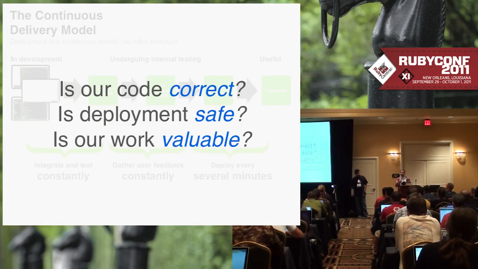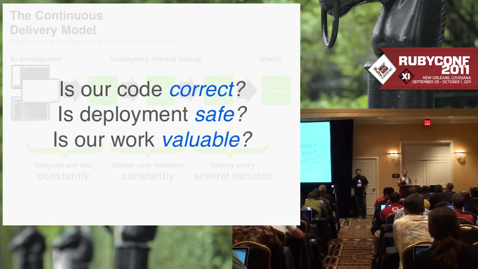Is the deployment process itself safe? Will going live cause any problems for us, or will we be able to do it in a stable fashion? And is the work that we're actually pushing live valuable? Are we building out features that customers want? Are they the right features? Are we making things visible that shouldn't be visible? Pushing the wrong thing out actually has negative value.